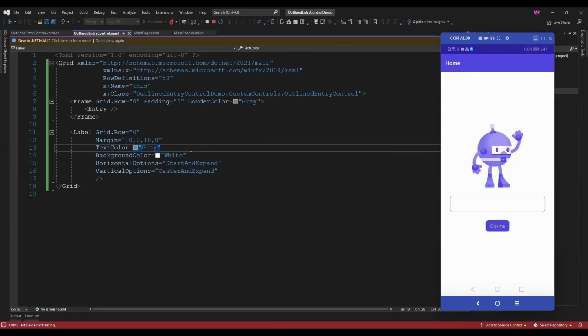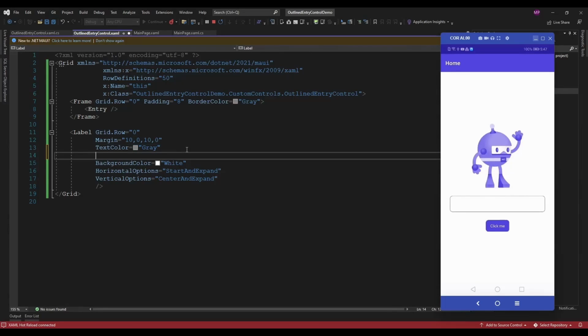Okay, so it's loaded. Let me add tags here. Okay, so it's displaying here.